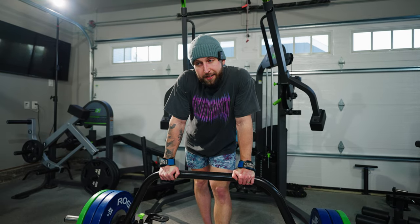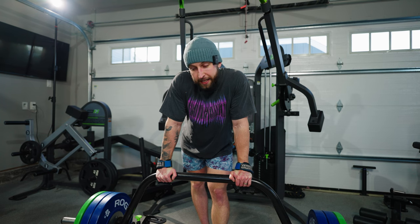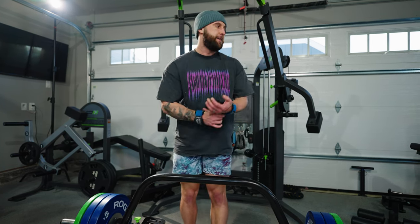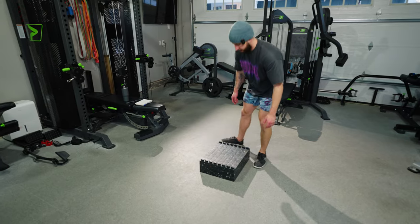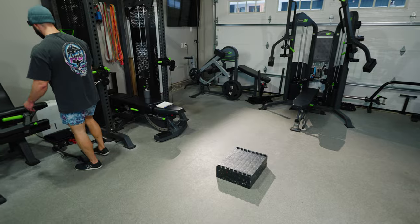That was, if that wasn't an RPE 10, it was pretty damn close. So I will take it. And now we move into split squats. See what weight I can even do today. My best set of 6 is with the 110s. I do not see that happening today.